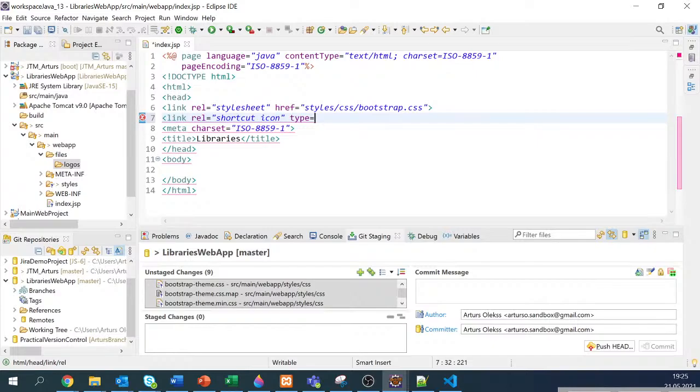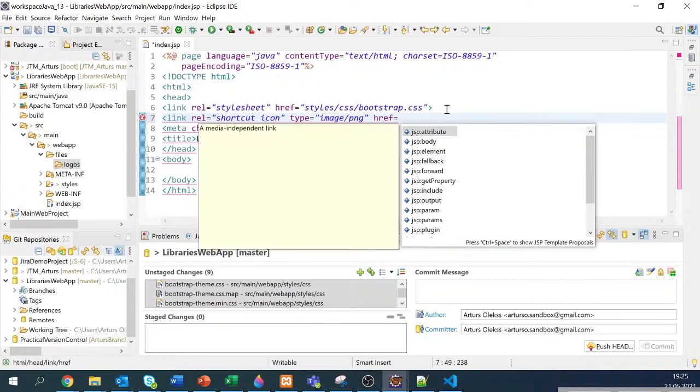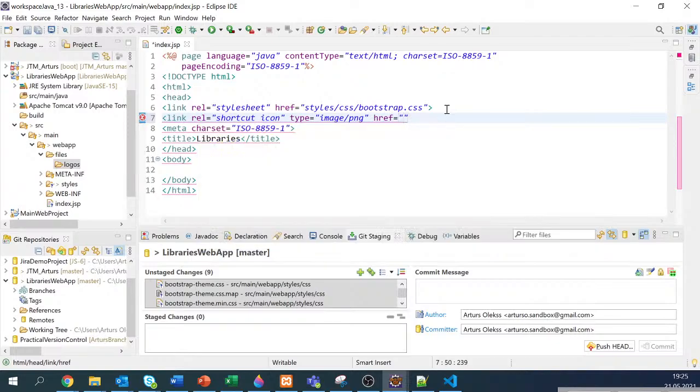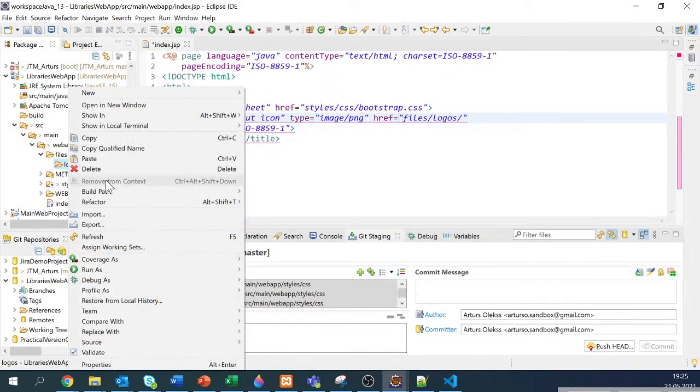And that will be image PNG, and here I use the reference, and I'll provide the file to the logo. So the file is files, logos, and then you will have this file.